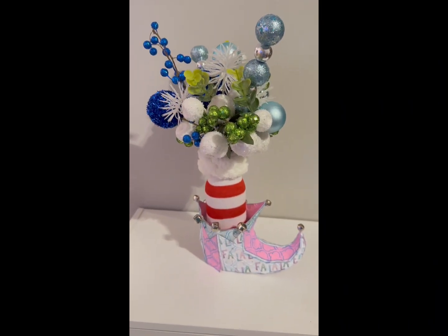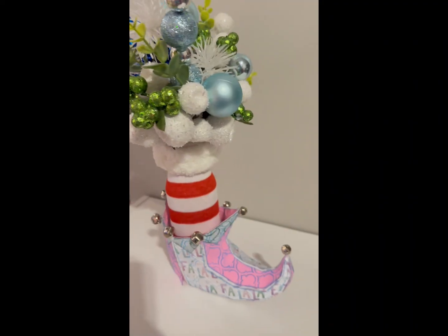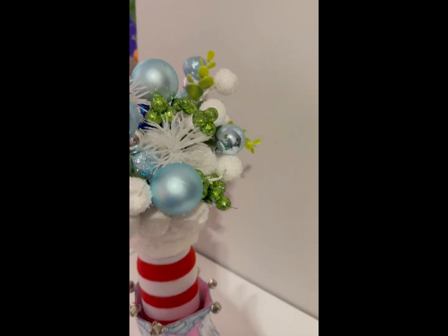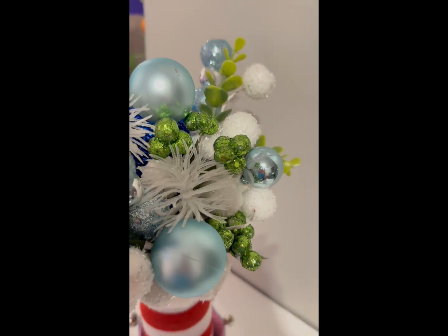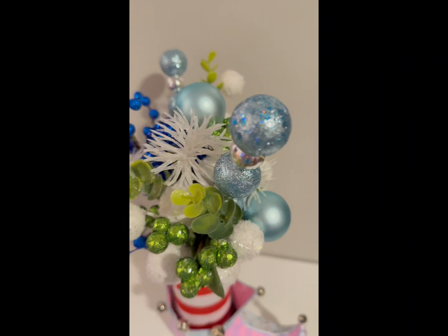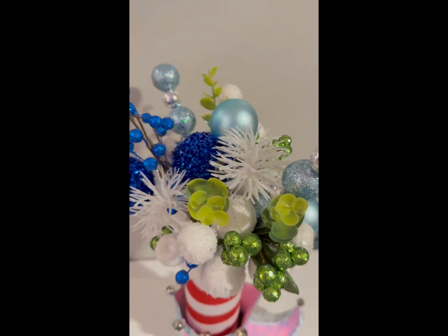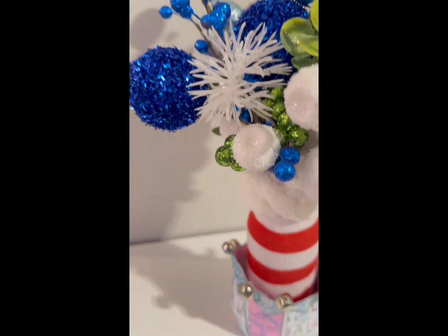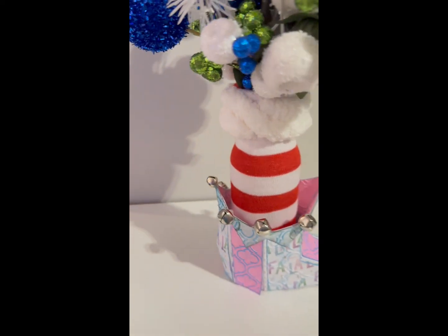And here's the final footage of the Elf Shoe Vase. I forgot to mention earlier that I did make this shoe from a download I had gotten from svgcuts.com, and Mary over there has a beautiful tutorial on how to do it, which is how I learned how to do it.